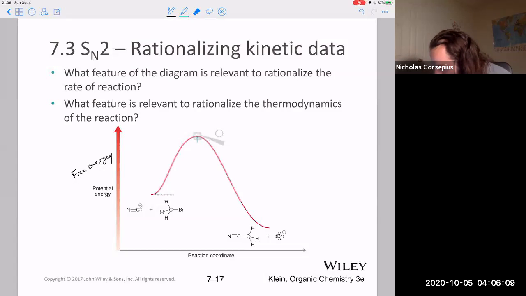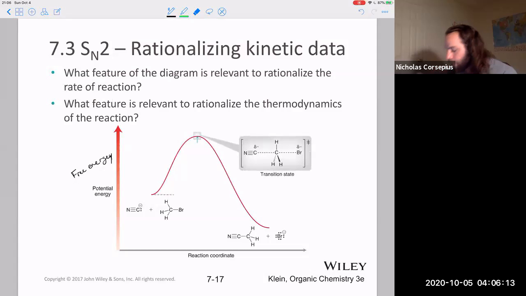At the tip here, we have that transition state. Those are those bonds half broken, bonds half formed. And your transition states are indicated with that double dagger symbol you'll see a lot. And again, notice that there's this backside attack, which means we have this planar transition state.